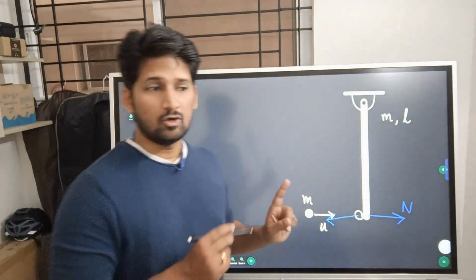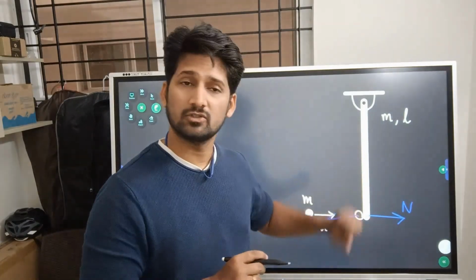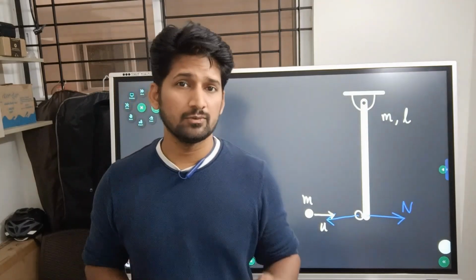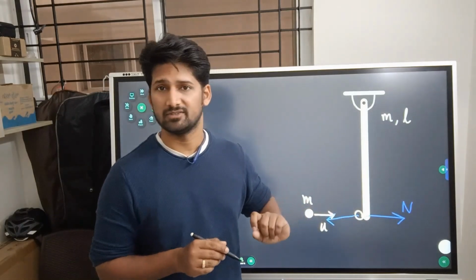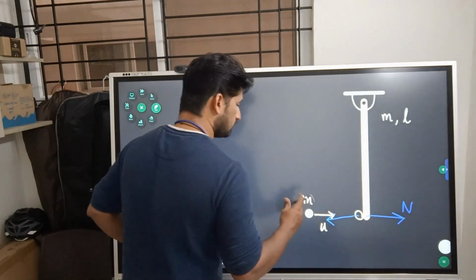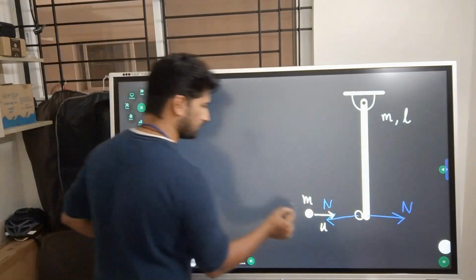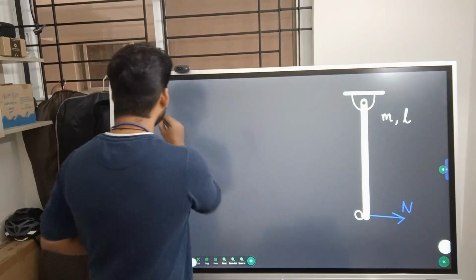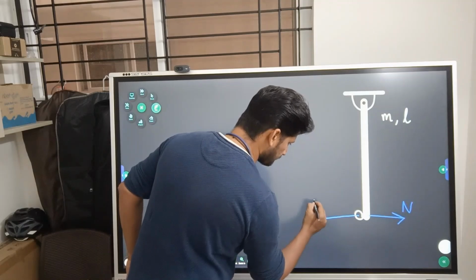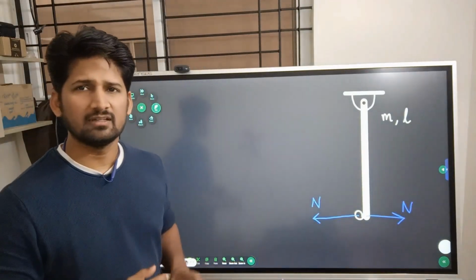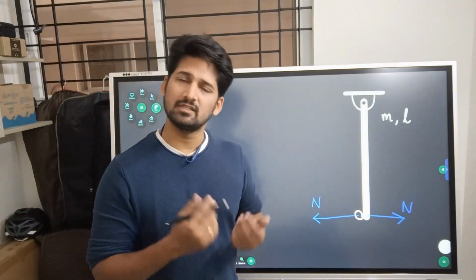So you must understand that the normal force here is causing a sudden disturbance in the motion of the particle and also the motion of the rod. Forces which cause a sudden disturbance in the motion of an object are called impulsive forces. So the normal force here is an impulsive force. Fine. Now, however much normal force acts on the rod, the same amount of normal force acts on the particle as well. Therefore, the resultant of these two normal forces on the system is going to be zero. They're an action reaction pair. They won't contribute to the net force acting on the system. They won't even contribute to the net torque acting on the system about any axis.